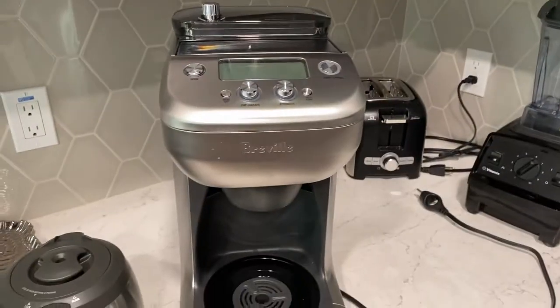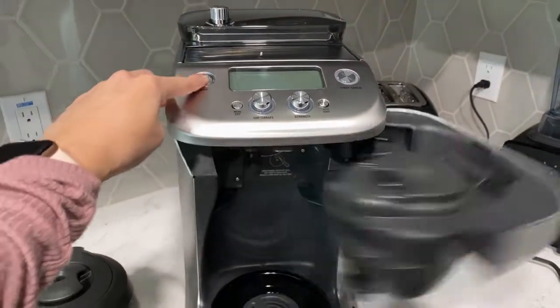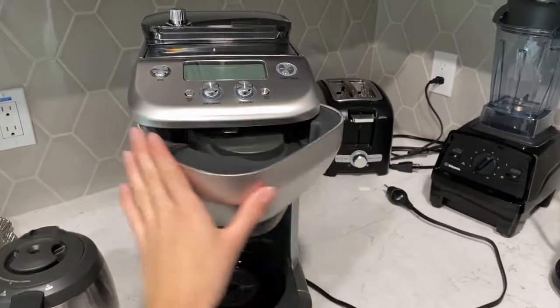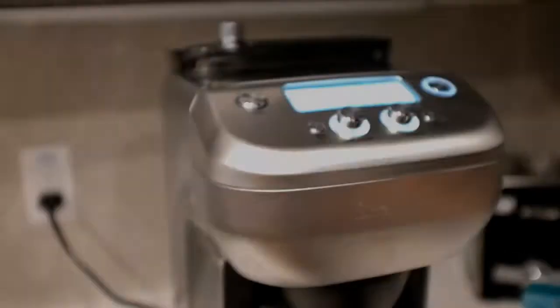So I figured out how to open it. Right here there's a button. It says, open. What? Who would have thunk? So now I need to go buy some fresh beans for my fresh machine.